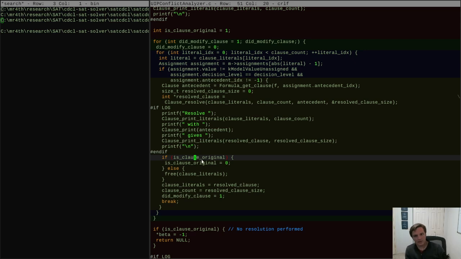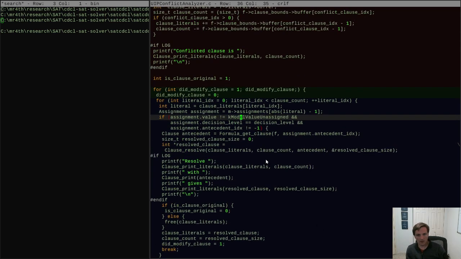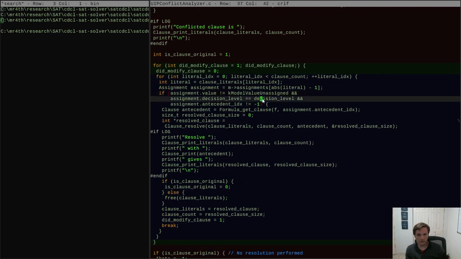You're looking at the assignments. They all have to be assigned on the first pass. If the decision level of all of them was too small, then this clause was false before this iteration of the outer loop. So that can't be it, right? It can't be that they're all decided earlier.